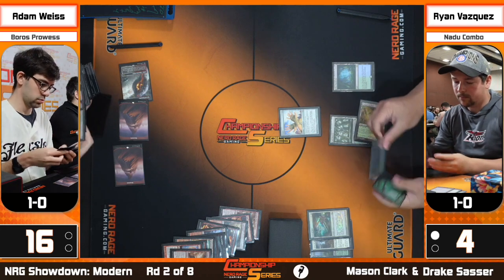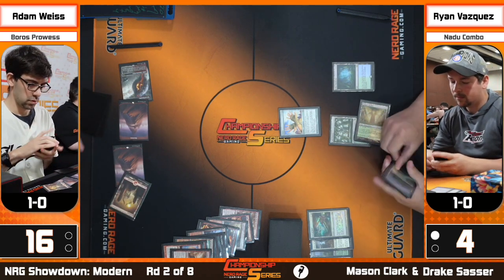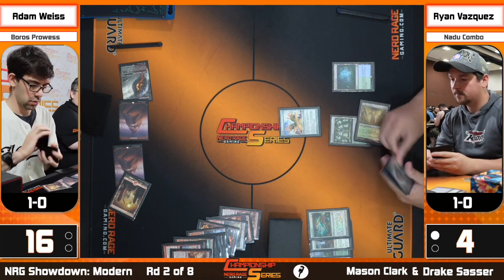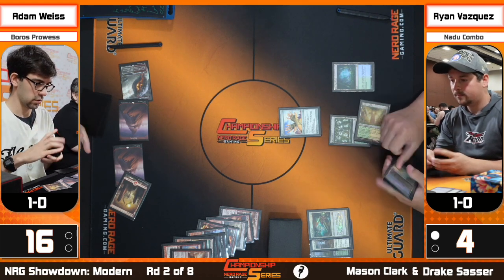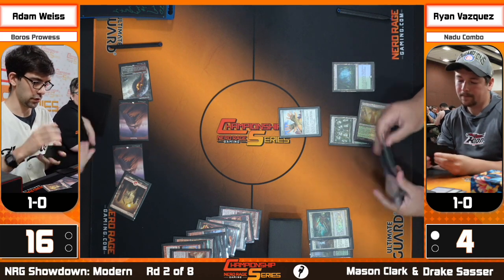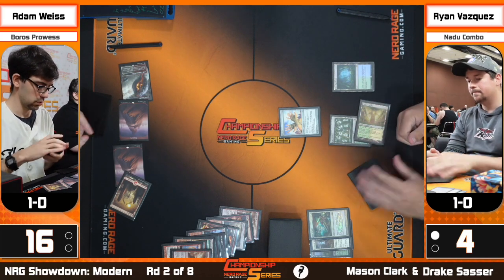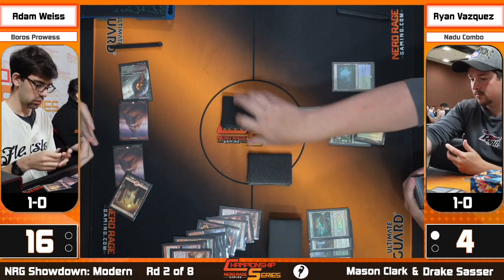But Path to Exile is going to mean Light Up the Stage is a little bit worse because it does cost full retail without that free creature attack. But, I mean, if there's Boros Charm still in Adam Weiss's deck, he just draws one and he wins on the spot. And there's still no creatures in play for Ryan Vasquez. So very far behind is Ryan, and not really looking to be in a position to catch up all in one go like Nadu is known to do.